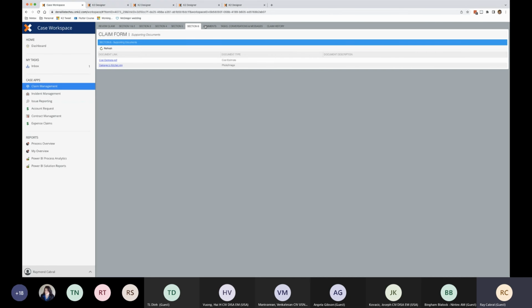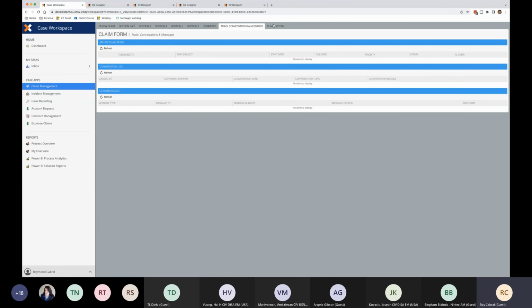So this is a pretty robust form. Everything is handled here from uploaded documents, which can be stored in a file store solution like Box or SharePoint libraries. This is an on-premises tool, so these could also just be files stored on a server where we hook in the root location into K2, and you can pull directly from that server.